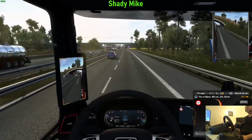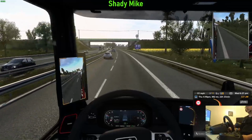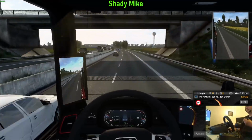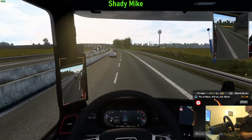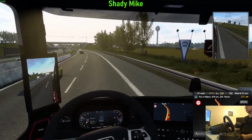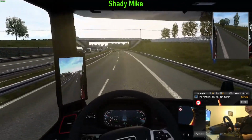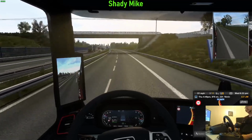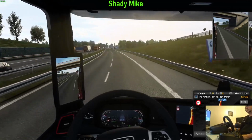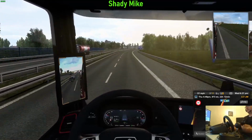So the journey's not been too bad so far. I've had to take a lot of mods out because they've been breaking the game a little bit. That's the problem with updates. Sometimes some of the mods that you've got in are no longer compatible with the game. There's the old combine over there working away. That's what I do like about this game, is you've got things going on in the background. I mean, the game's come a long way in 10 years, and I've come a long way with the equipment I'm using.